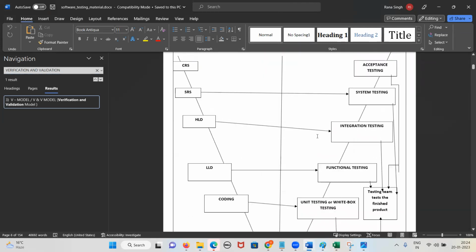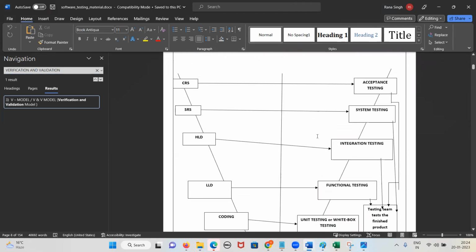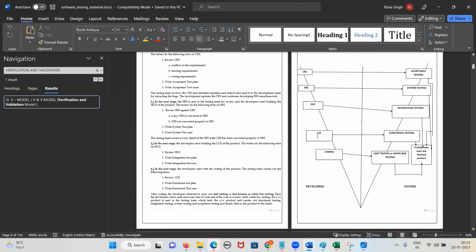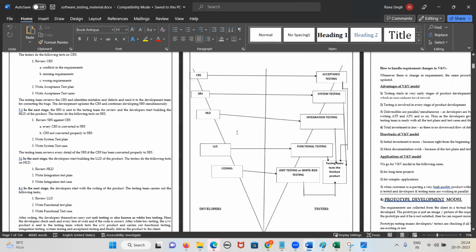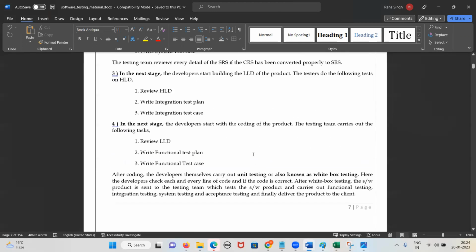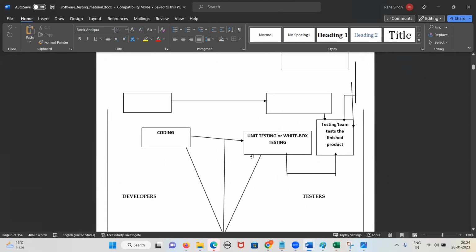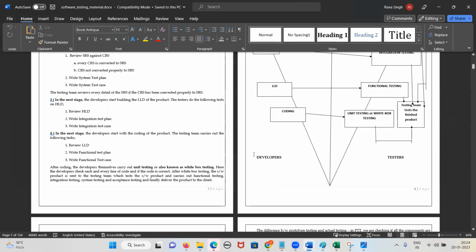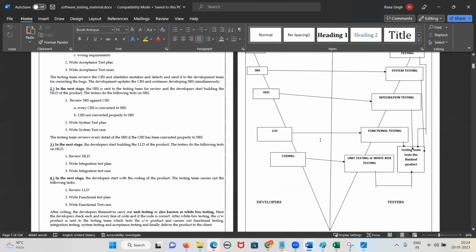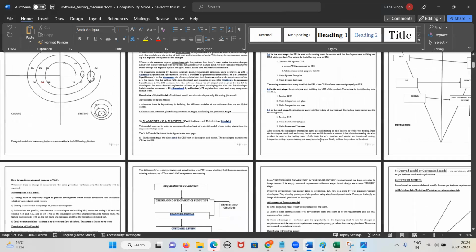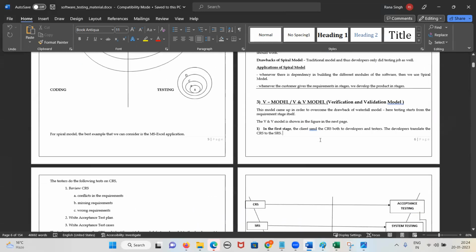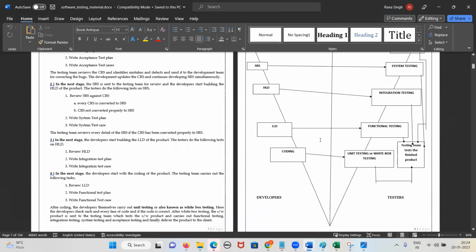So sir, if you go, this is the clean diagram. Okay, let me just reduce the size. I don't know why it is opening. Let me just zoom the size. Why are these things coming? So many things are coming. Okay, that's fine.